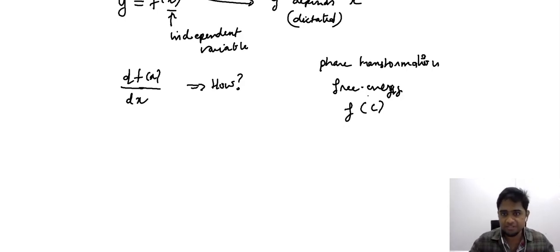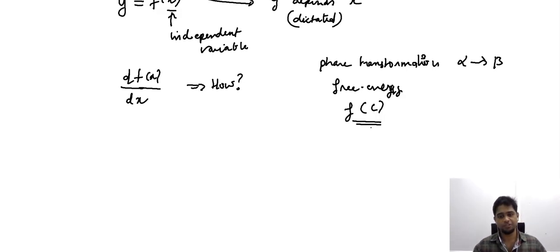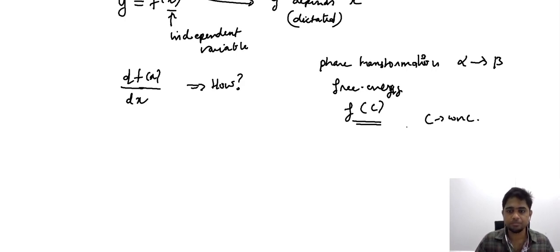What essentially a phase transformation is, you have one phase that is transforming to another. So when you want to govern this, when you want to have a control over this phase transformation, you need to have an understanding of this free energy. Now here we have expressed free energy as a function of a given concentration. C is the concentration here. So the free energy is a function that is dependent on the concentration. So far that we are able to understand from this term here.